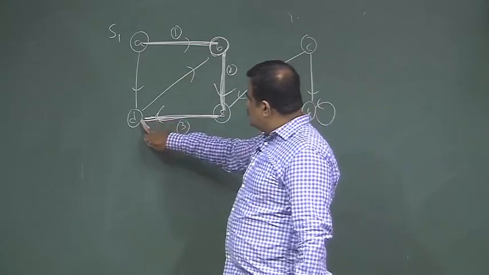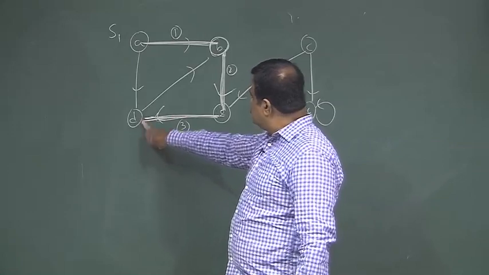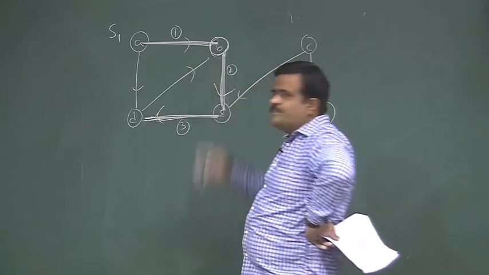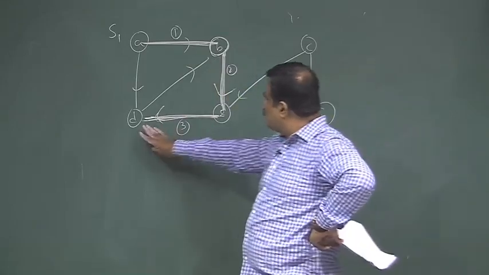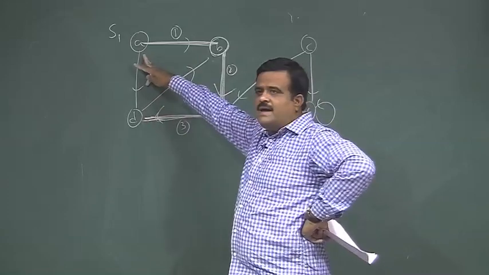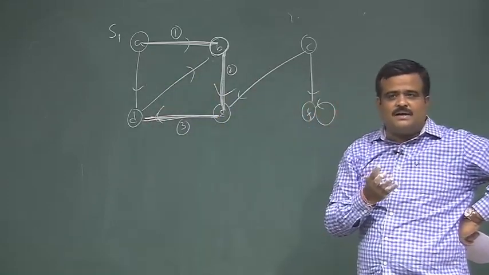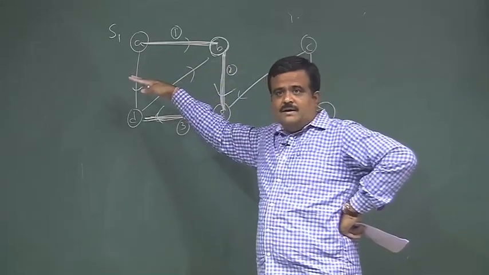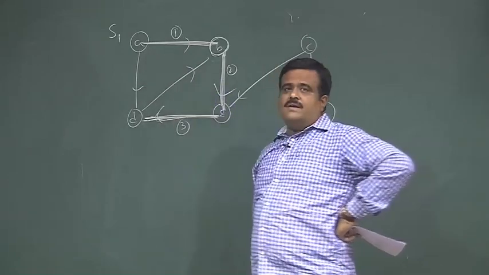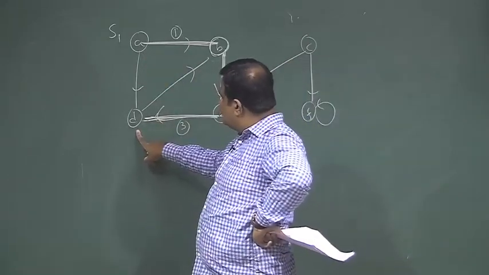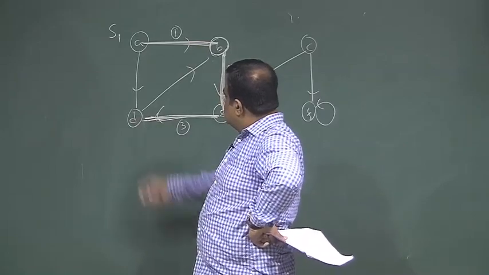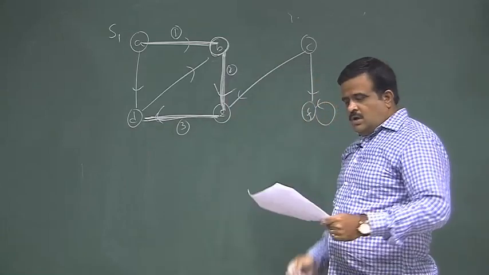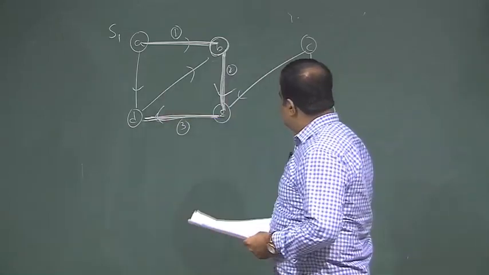Now, we have to call BFS visit from this, but it has an adjacent vertex which is already in the parent, which is already marked. So, we stop here. Once we stop here, we come back and see all the adjacent vertices of S. That is the backtracking. We explore a path, we come back because we are stuck, then we see another adjacent vertex of V, but this is already in the parent. So, we are not doing anything for this. So, this is the way.